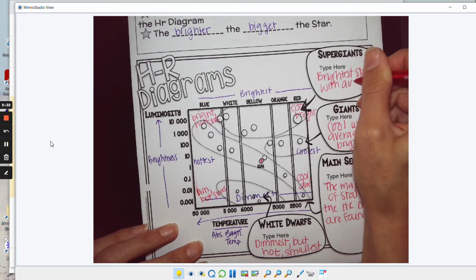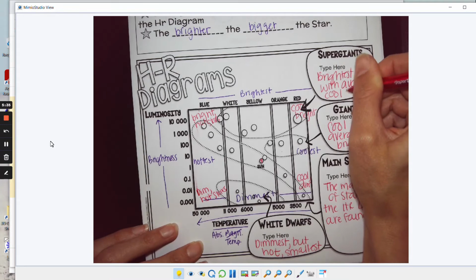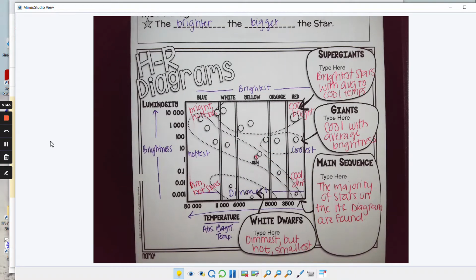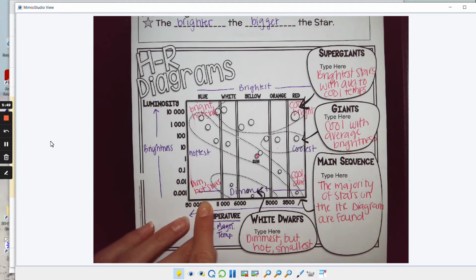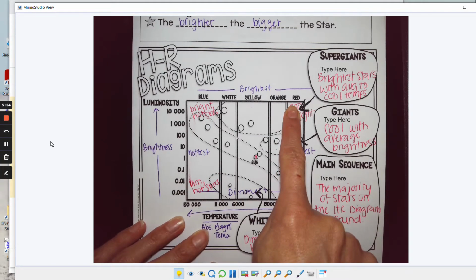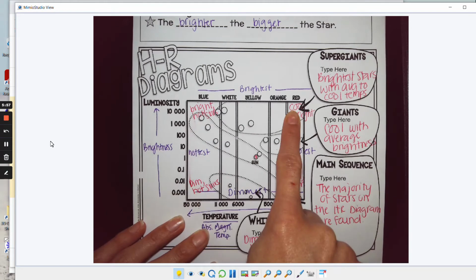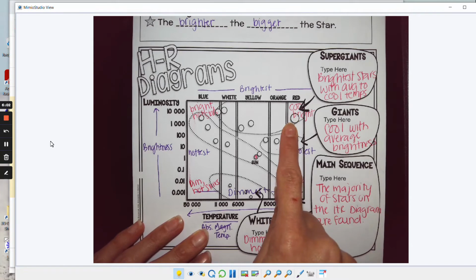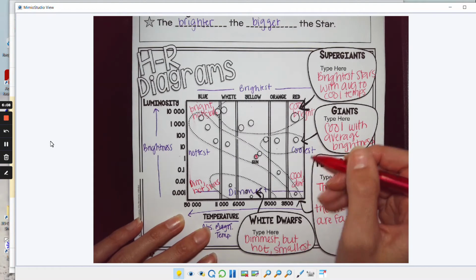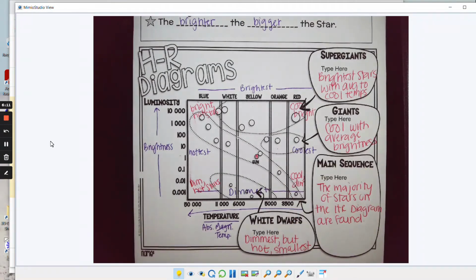With average to cool temperatures. Okay, so they're average and they're cool because they are mostly over here. One thing I did not mention about the stars and the color is the hottest color, if you go up, you will notice is blue. And the coolest color is actually red. Okay, so the hottest is blue and the coolest is red, which is opposite what we would usually think. Okay, and our sun is found in the middle, so it's got average brightness or average luminosity and about average temperature.